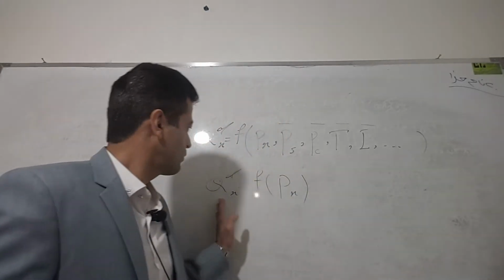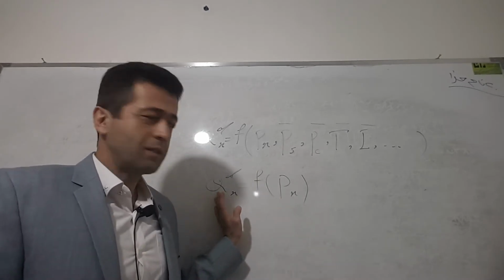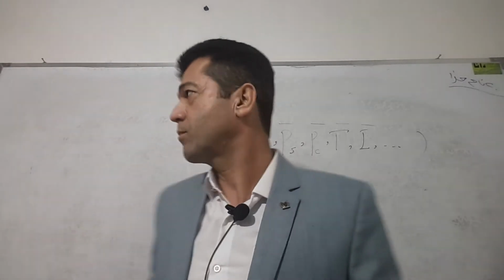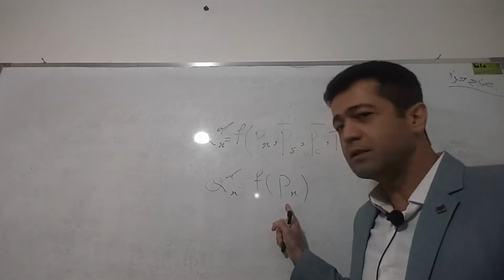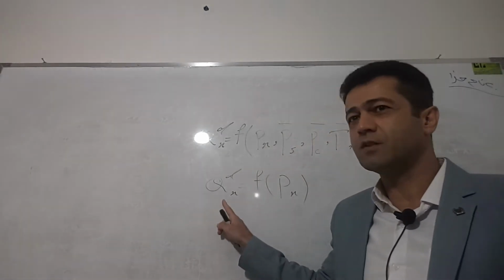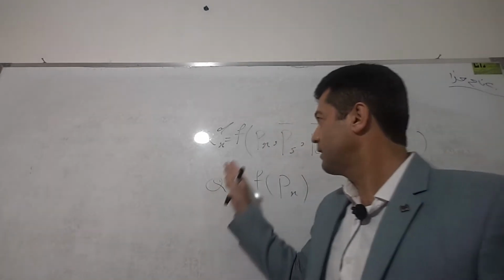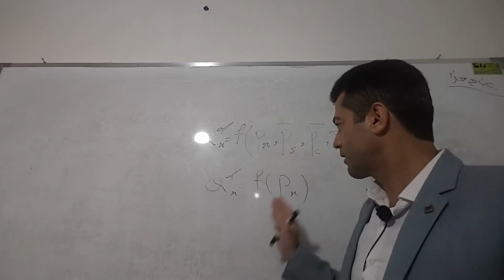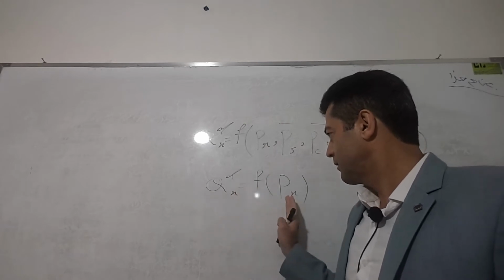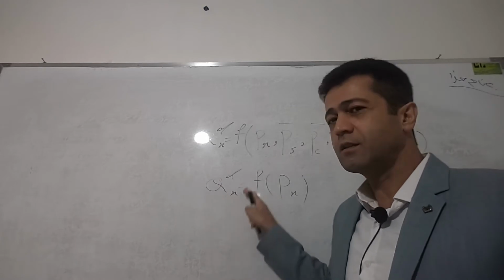We have two variables here. One is the dependent variable and the other is the independent variable. Here, the independent variable is the price of the good and the dependent variable is the quantity of demand. In real life, when we consider all of the factors constant, there is an inverse relationship between the price of the good and the quantity of demand.